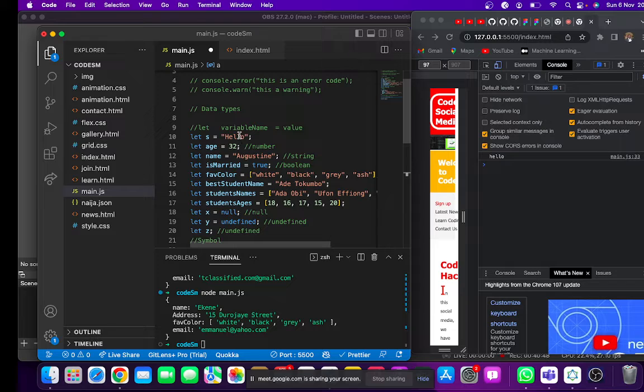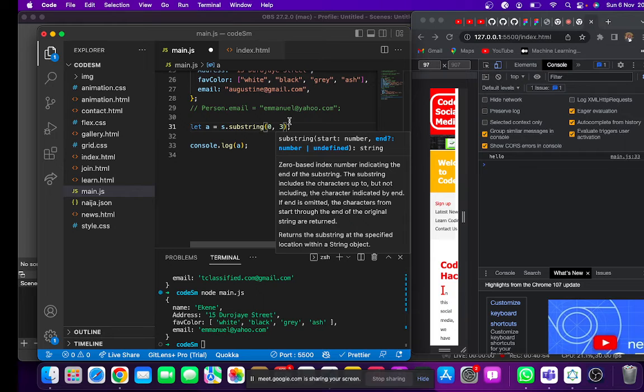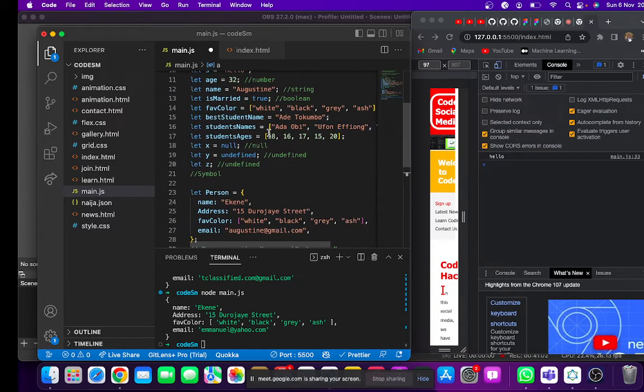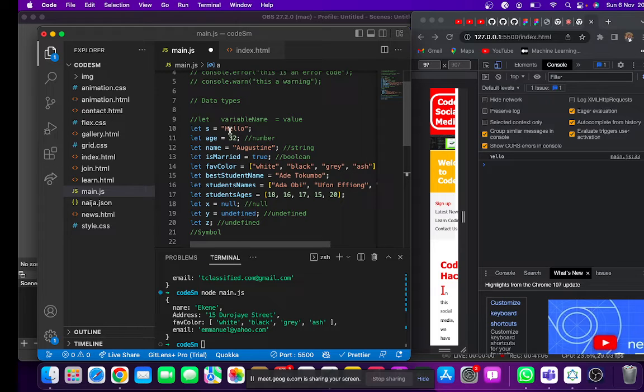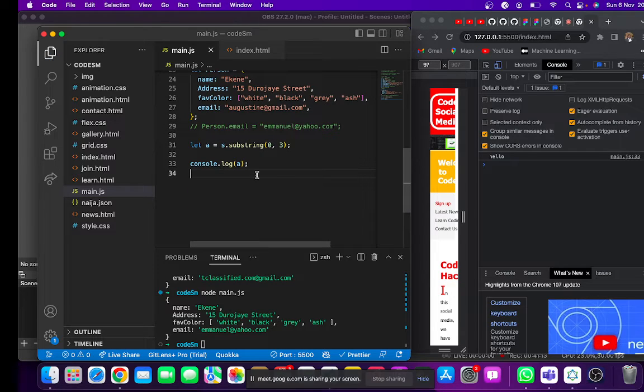You don't need to get to that 3 when you're doing the substring, because you say start from 0 and end at 3. That simply means start at 0 and stop at 2, don't get to 3. So if you do that, you're going to be having 0, 1, 2. So H-E-L. That's what you're going to be having. So if I save this now, I should have here H-E-L. You can see it here, H-E-L. So that is substring, when you want to get some part of a string.